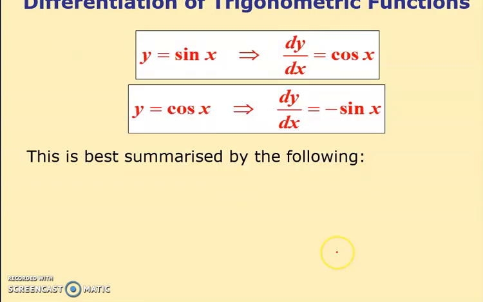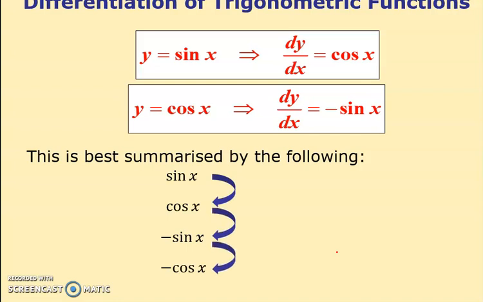So summarising this then, this is what you should be writing down in your books. If y equals sine x, you get cos x when you differentiate. When y equals cos x, you get minus sine x. And I think this is best summarised by looking at this graphic. This graphic shows sine going to cos, minus sine, minus cos as you go down. So depending on which one you start with, if I was to differentiate cos, I will get minus sine. If I differentiate the minus sine, I get minus cos. Obviously when you get to the bottom there's nowhere left to go, so effectively I've got to go all the way back up to the top again.